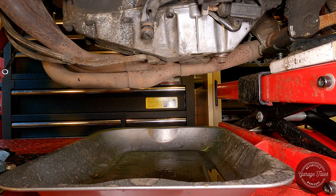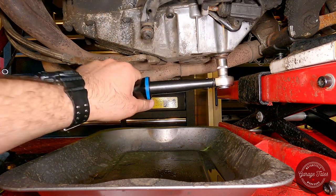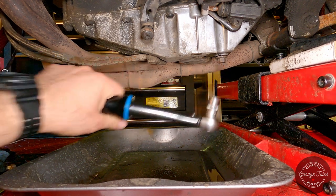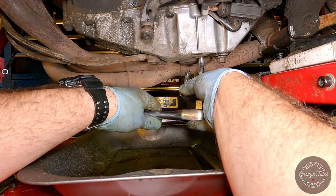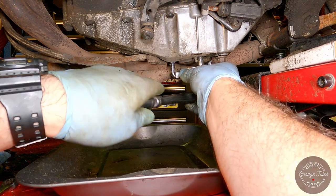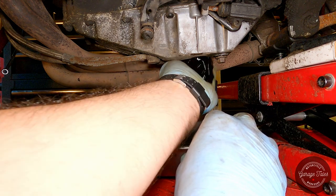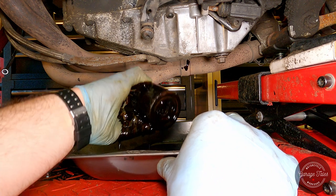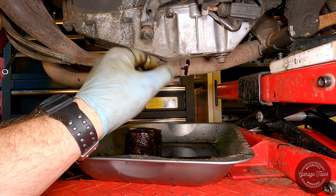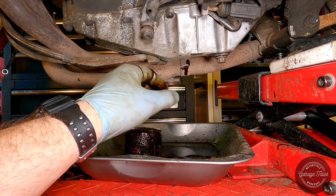So there we go, I've got the oil drained out. All I need to do now is torque my sump plug to 25 newton meters. And that's it. And now let's remove that oil filter. And that's it. I'm just gonna let it finish dripping, clean around a bit, fill the new filter with oil, and put it up there. And I'll just have it hand tight. It doesn't need to be very tight there.